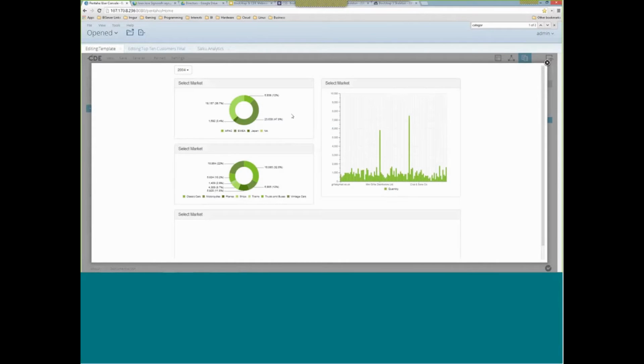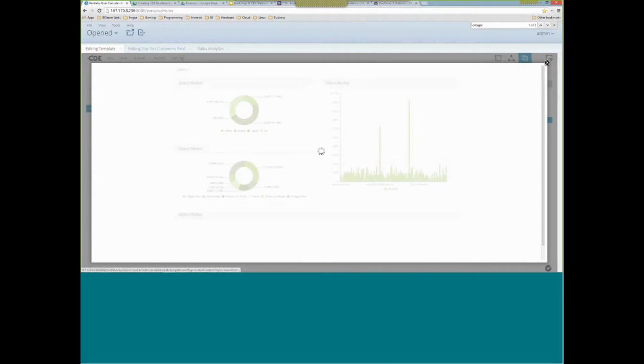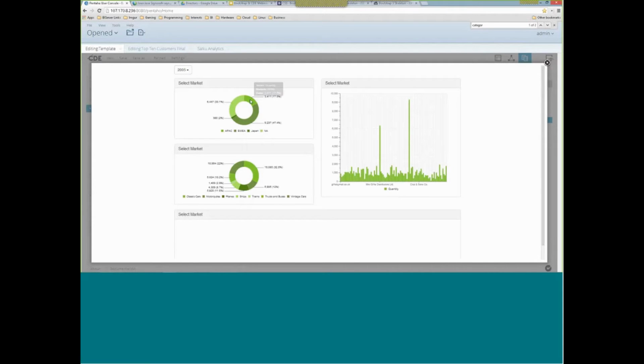So at this point now, the chart has rendered. It should have rendered for 2004. Let's give it a retest. We can see that this first section, the APAC, is 5,938 units. I'll change it to 2005. We can see now that APAC has actually changed to 2,411 units. So we know that our selector is actually working. It's filtering this chart below. Just this one chart at the moment.